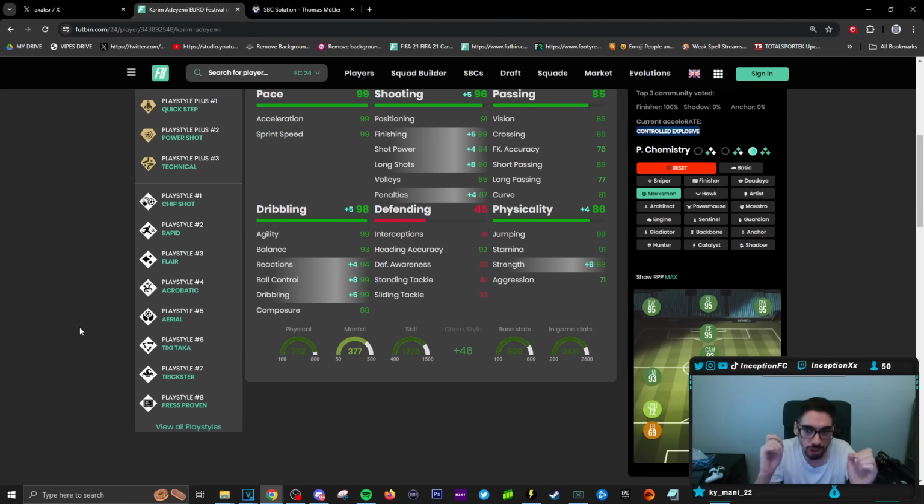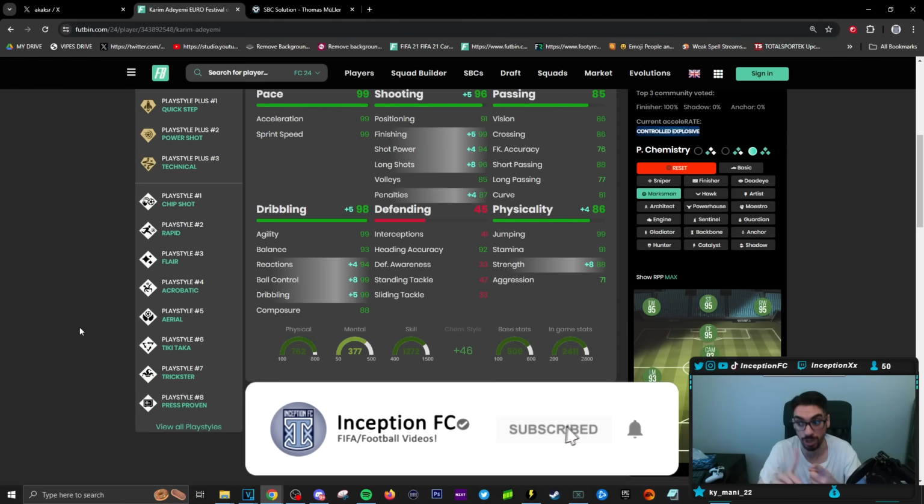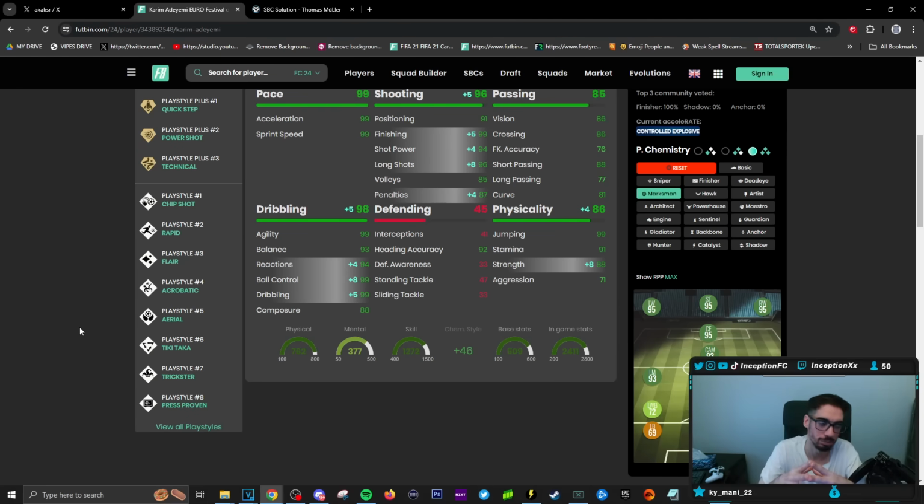But again, guys, it makes these cards so different, because they're adding so many specific playstyles that change the way they dribble and the way they approach situations in a general sense, because they're given a press proven, they're given an aerial, like a rapid. I'm pretty sure he already had it, but you guys get what I'm saying, right? They give him a lot of stuff that adds to the card, right? If he's working with a quick step and a rapid, quick step plus in that case, and he actually feels fast in game, that's going to be crazy to work with.